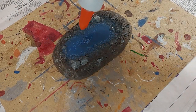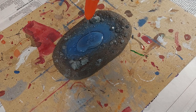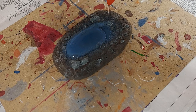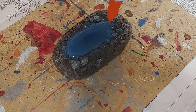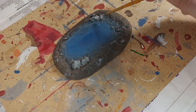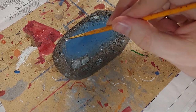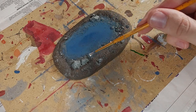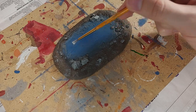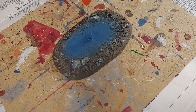The combination of the glue's viscosity and the long cure time means that it can level out on its own — this is good, but it means that the pieces need to be stored on a flat surface for the duration of the long curing process. Do not overfill the area that will contain the water effects, as the glue can flow out if the surface is not perfectly flat. This happened with the second layer of the clear puddle — I poured too much glue inside and stored it on a surface with a slight angle.